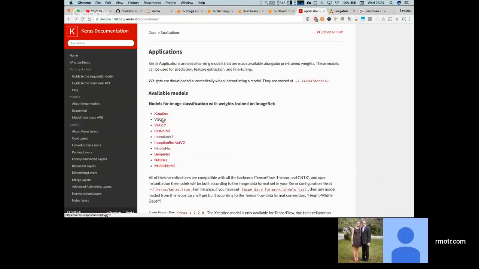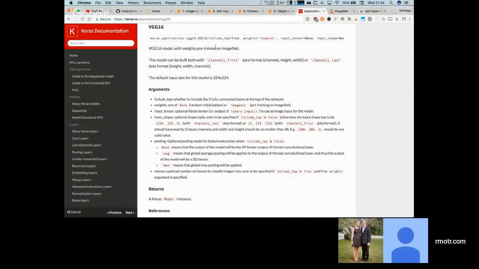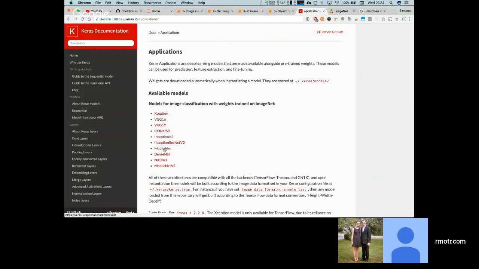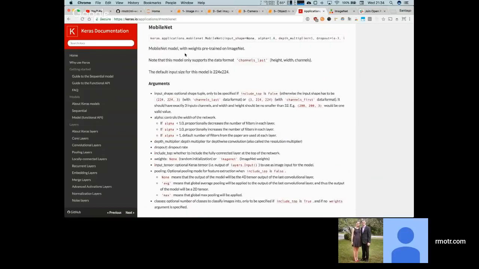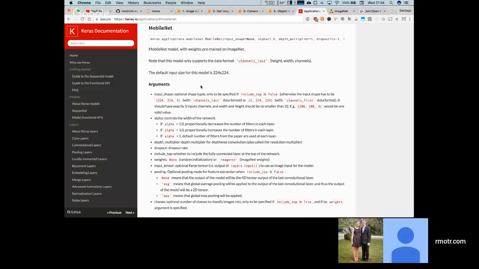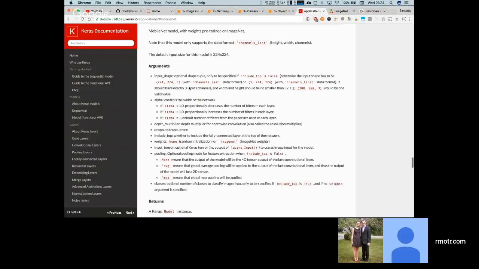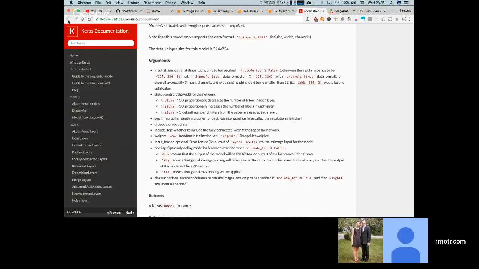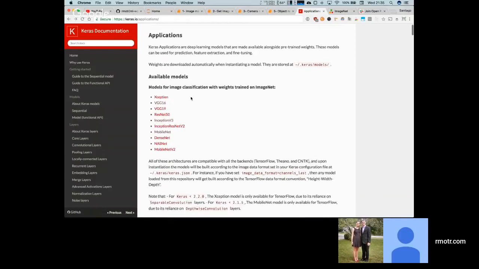Another pretty common one is VGG16, which was also from an ImageNet competition. It was also released as open source. I think MobileNet too. MobileNet is a really popular one because it's supposed to be low power. I haven't tried it by myself, but it's low power. So it's one model you can fit and use in a mobile phone, for example. So you can use a machine learning model in your phone and it's supposedly gonna run better. So all these are already pre-trained, not just pre-trained, but pre-created neural networks by themselves.